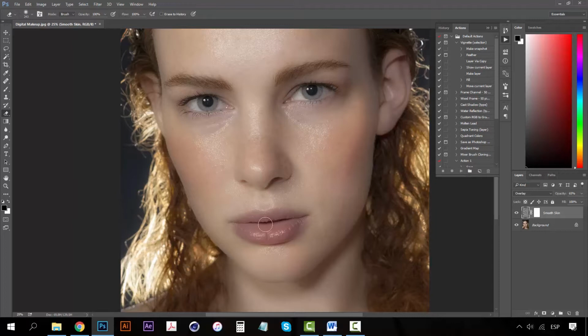Grab the eraser tool, and with the foreground color on black, just erase this part of the lips. You can see how the lips are getting sharper now, and that's exactly what we're going to do.